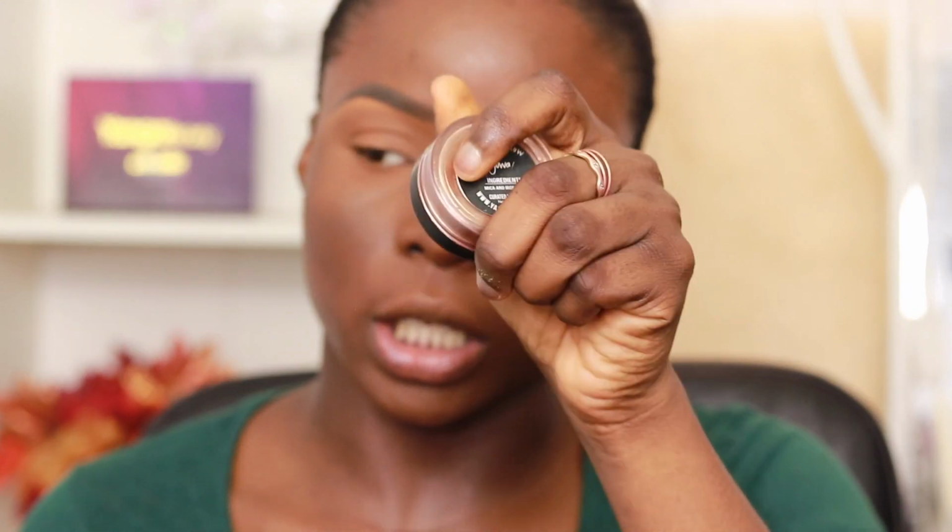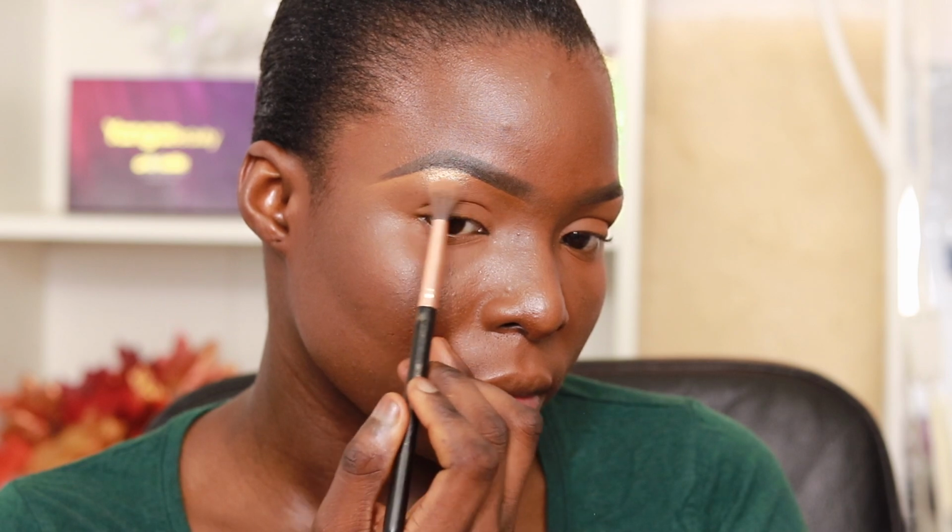I then set my face. I go in with my highlight, which is the Younger Beauty Candid Glow in the shade Yowa. When I'm going for an everyday simple look, I honestly like to pack my highlighter. Like, maybe not pack, but I like it to be very visible. It gives that radiating finish.